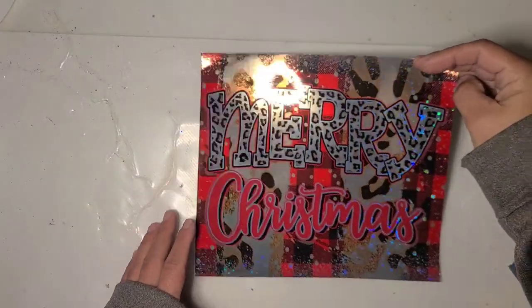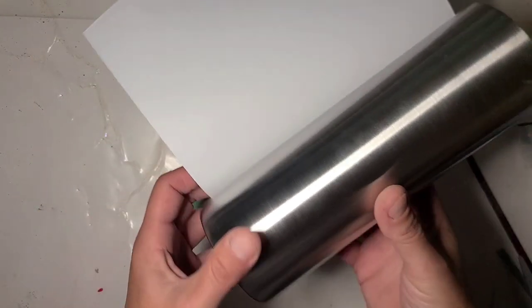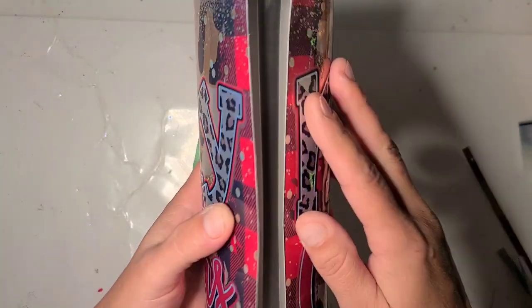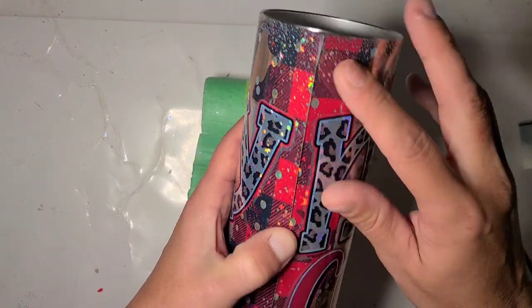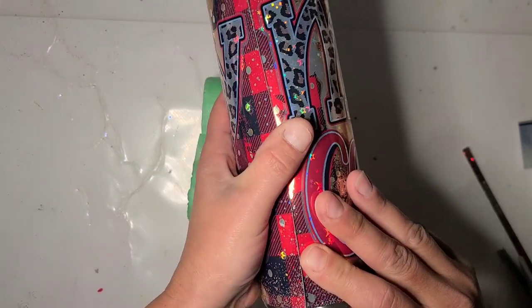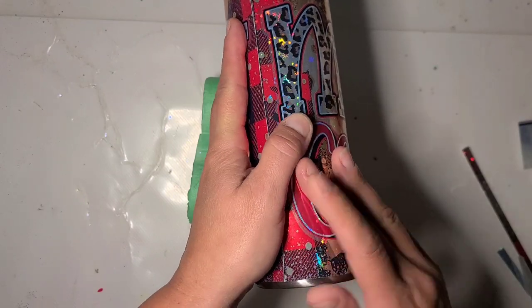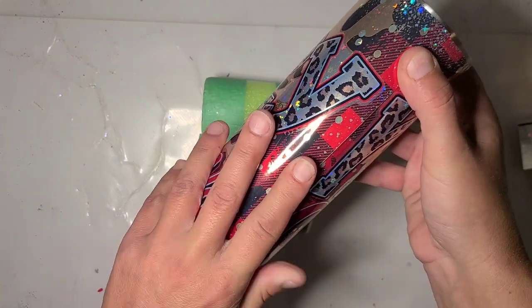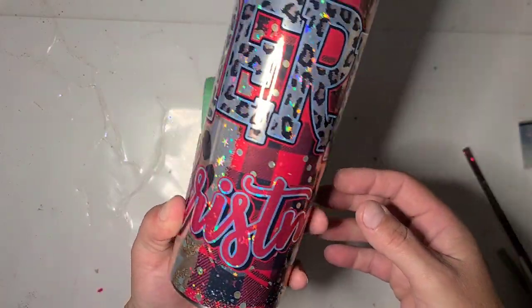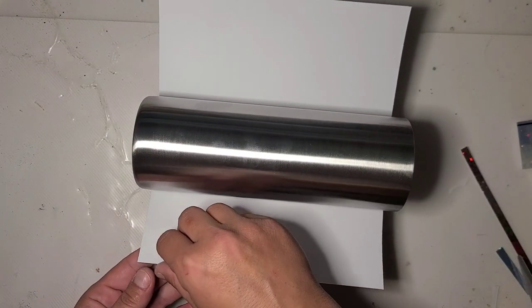And get ready to apply this. I'll be right back. Okay, so I'm going to get the wrap on this. I'm going to dry fit it first, and I want to show you. I had to go back and look at the image because I was like, there's no way I cut that crooked. I didn't. It's not intended for the plaids to line up the way it's printed. So don't think I'm crazy and I'm putting this on that wonky, because I am not. I promise.